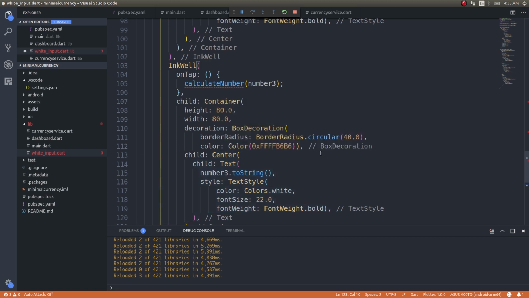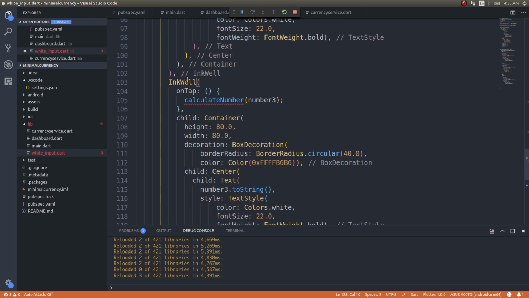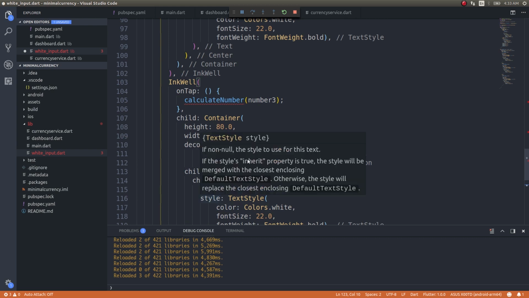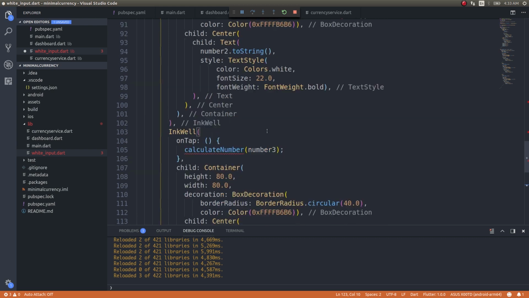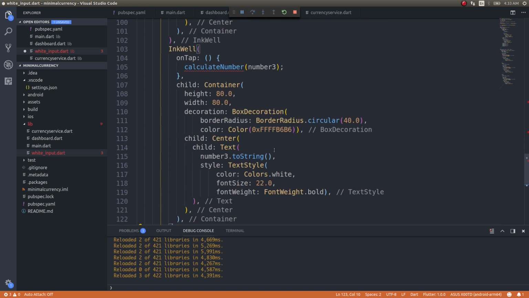Anyway, you try that on your own, guys. The thing is, return this entire InkWell from another function and then simply pass these 3 numbers to that function to get this design of the container. In that way you would be writing very less code, right? You just need to write this code only once. Now I have written it thrice, so you can minimize your code size, the number of lines of code.